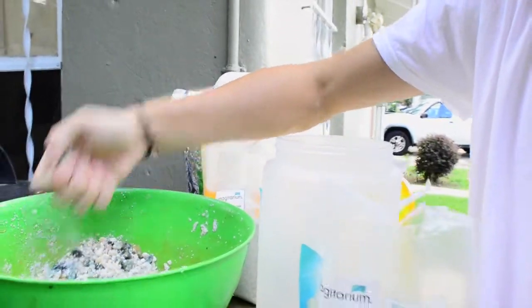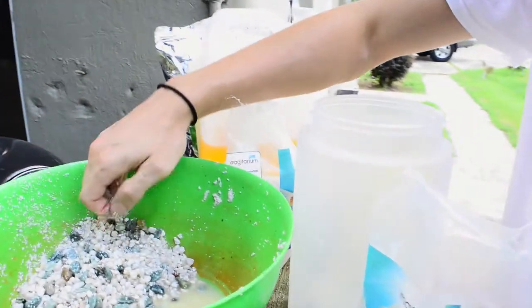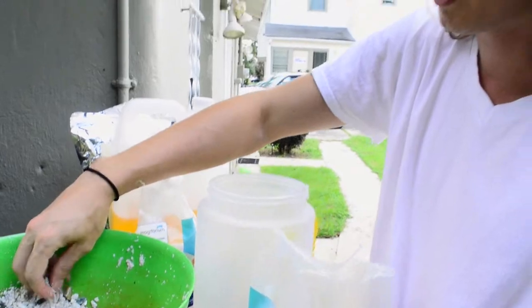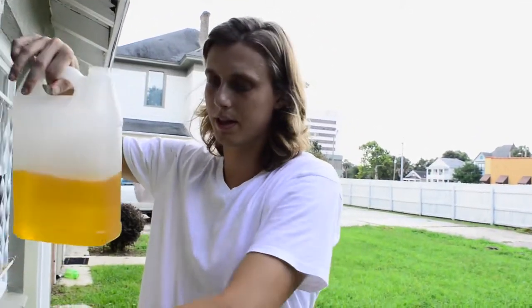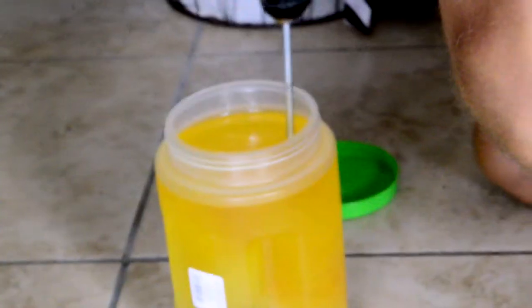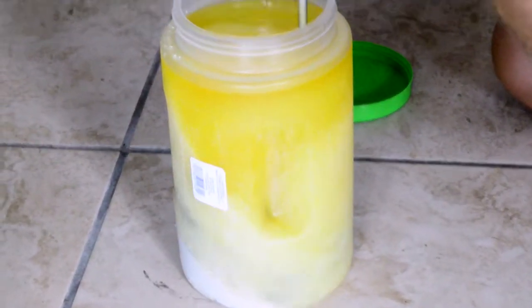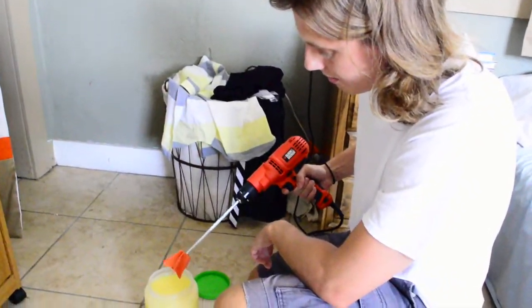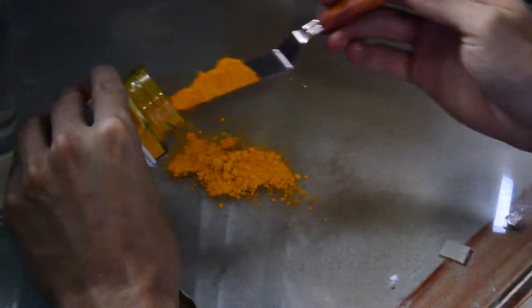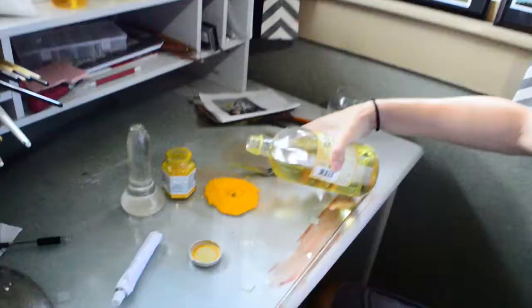So these stones will just agitate the oil at different degrees. That's why you have different sizes of it to make sure that you thoroughly break down the oil. And I'm gonna smash it up and break it down and clean it. It'll remove all the plant matter that I don't want. Got a spider. Okay. See that it's thoroughly mixed. The stones have broken up the oil pretty well. Really pretty color. Pour it in the center.